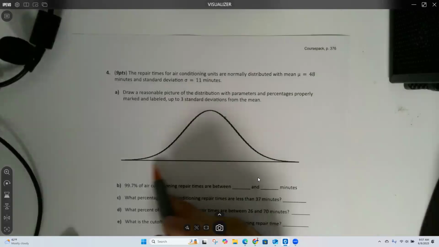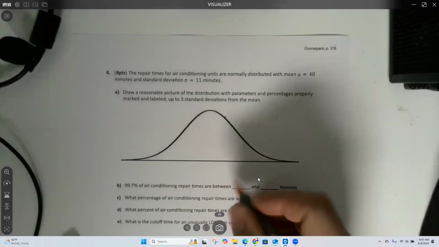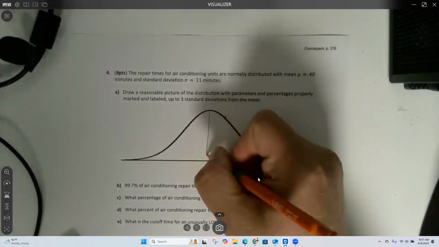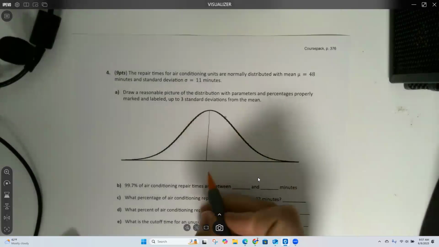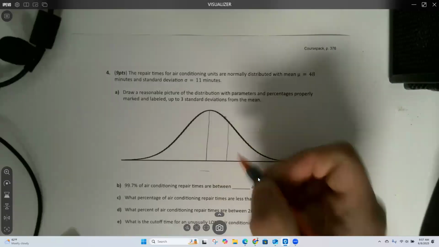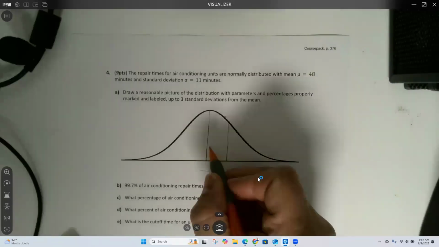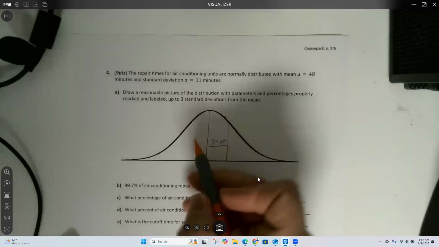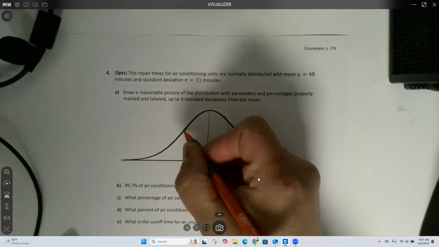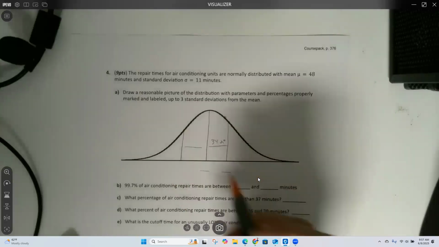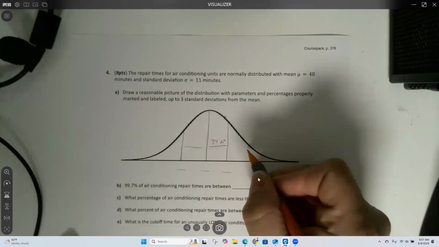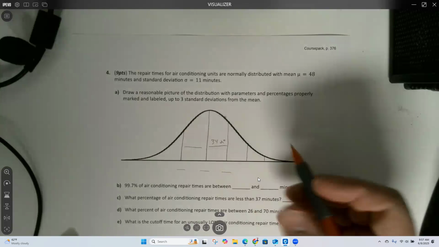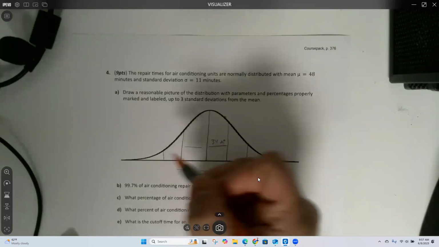So if your data looks like this, it looks normally distributed, then this one right here will be your mean, and then right here is going to be your first standard deviation. We remember this was 34%, right? So I want you to fill in all these numbers. Here's 2 standard deviations. Here's 3 standard deviations.